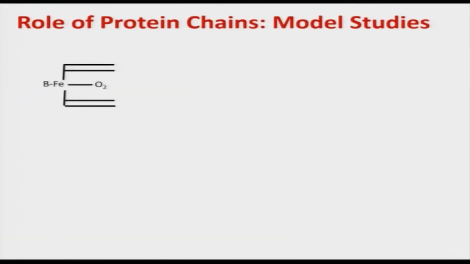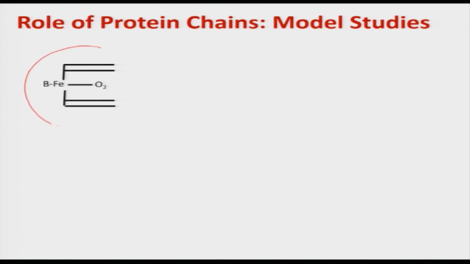Now, how do we know that protein chain is actually responsible for binding dioxygen reversibly? In order to prove that, a lot of synthetic chemists have made different molecules in the laboratory, and one of these designs I will be illustrating to you. Now, this is a heme center having 4 long substituents at the porphyrin periphery, which are directed towards the same side of the ring, resembling the pickets of a fence.